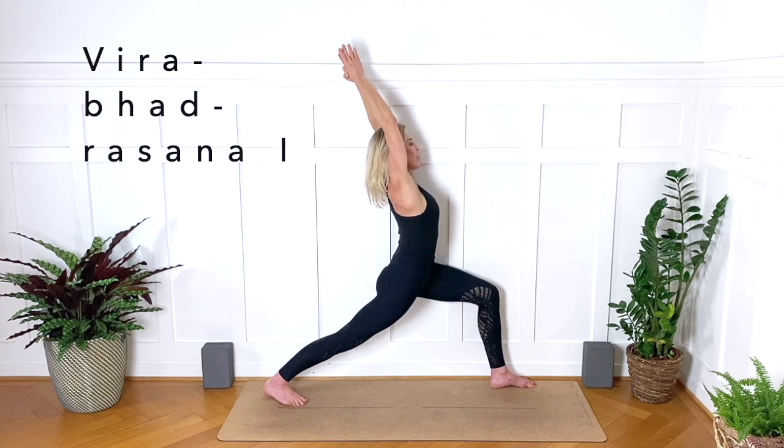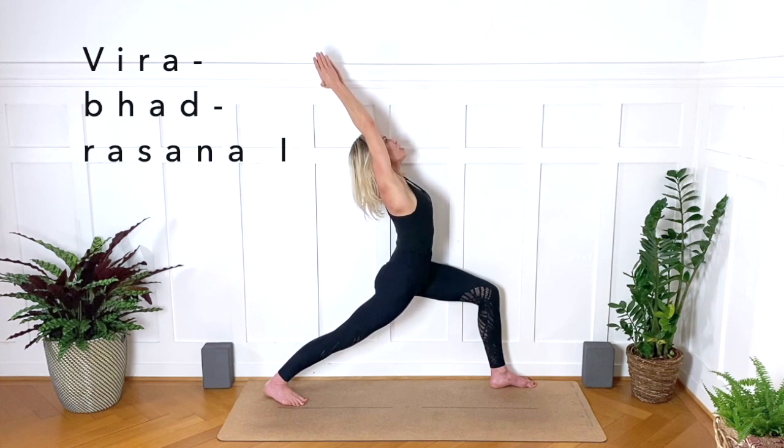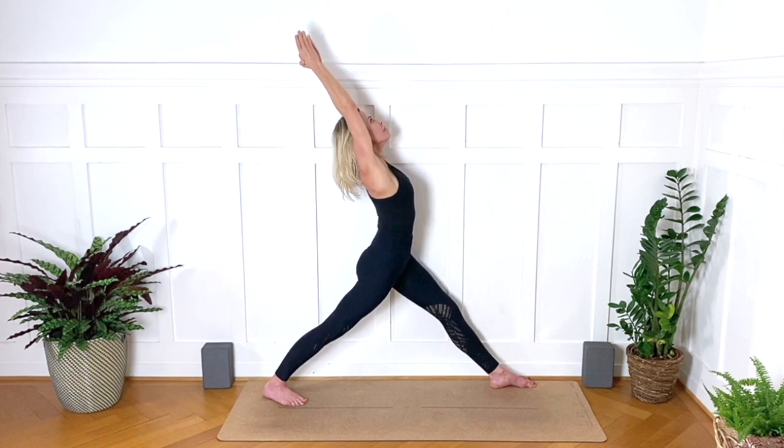Feel the right hip against the wall and keep trying to move it back, back, back. That's it. And absorb the right femur bone into the hip socket. Push into the back heel again, squeeze the back of your knee straight, and re-stretch the arms over and over again, lifting more than you thought possible. And three, and two, and one. Coming back up.